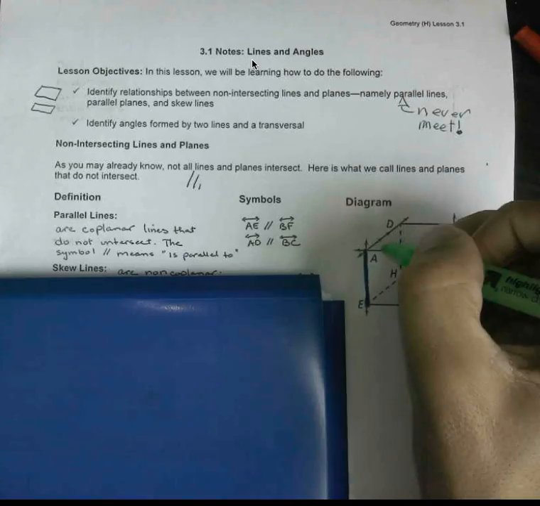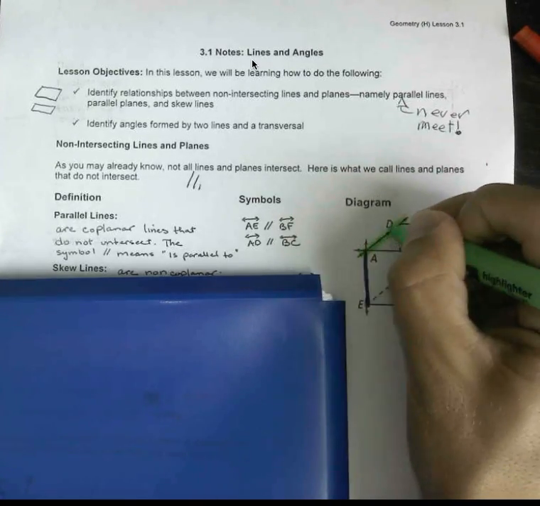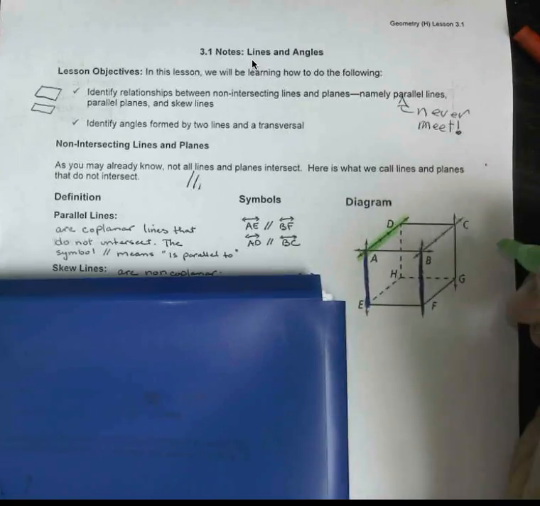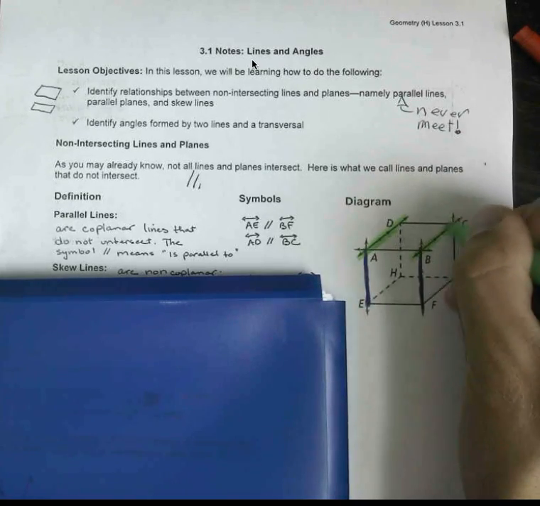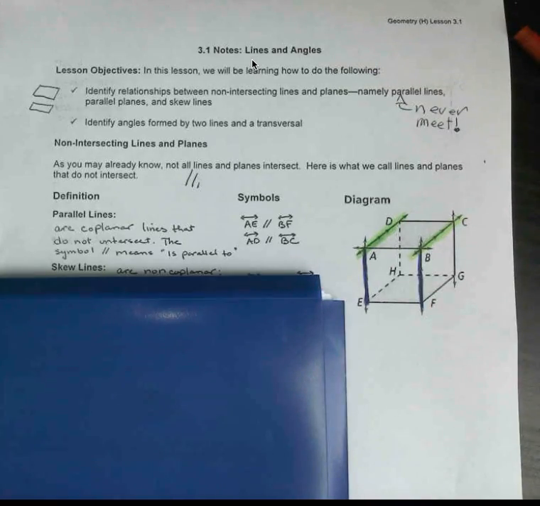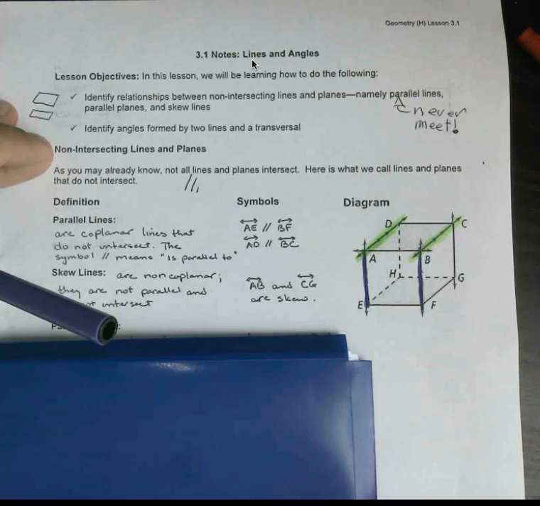AD to BC, that's the same kind of song and dance. Green doesn't really show up too well but maybe this will be a bit darker. Yeah, so AD and BC are parallel. That one's pretty easy.